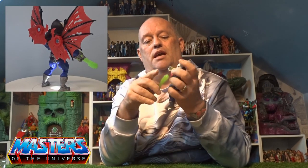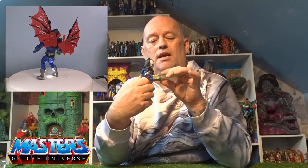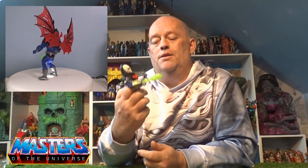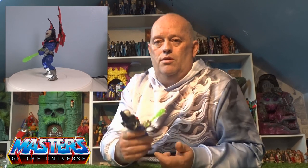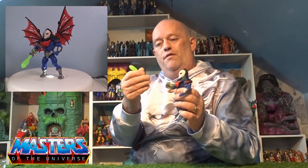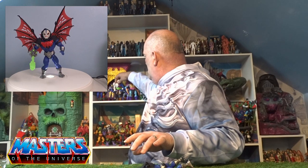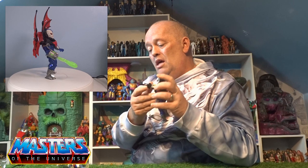With the ooze cannon, it's got a little peg hole because he comes with a big blob of ooze that just pegs in at the front. The detail on this cannon is well cool. It's the same style peg holes as Mouse Jaw's gun piece, Metal Botto, Roboto, and even the original Trap Jaw. So if we remove this little blast cannon and try Mouse Jaw's little gun piece, yeah they fit in as well — there's going to be a lot of swip-swaps you could do.